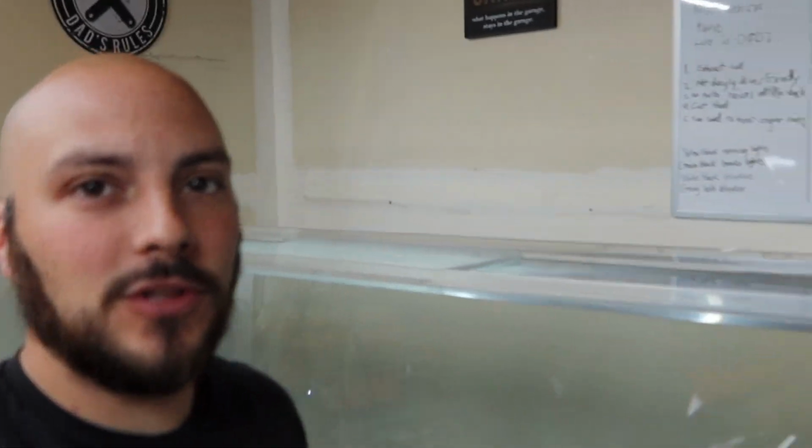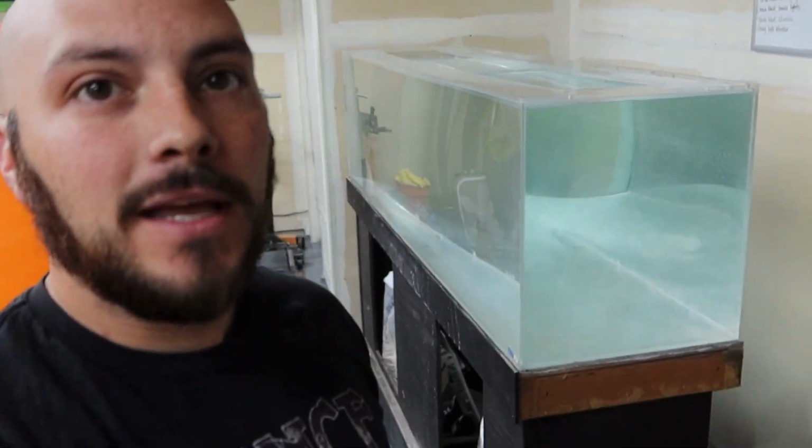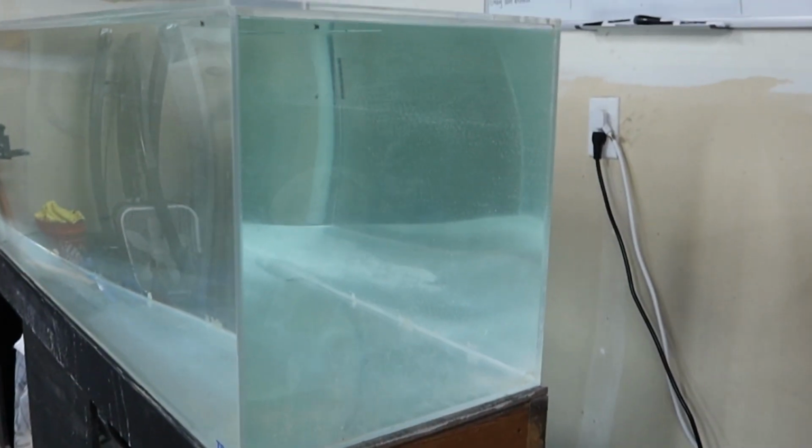Like always, forgot to film an outro. Here's the tank. We moved it to the corner, like I said, emptied it back out, and it's full right now. We're just doing a leak test, prolonged leak test of a couple weeks or so. I will be building a stand for this in the next few weeks as well, busy with all my other projects I got. Here it is.